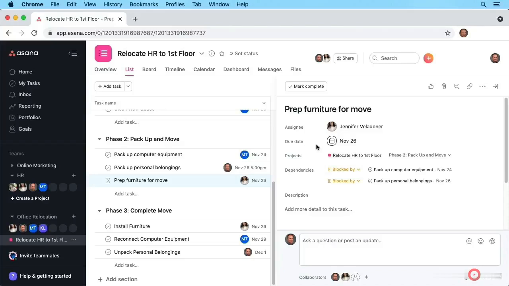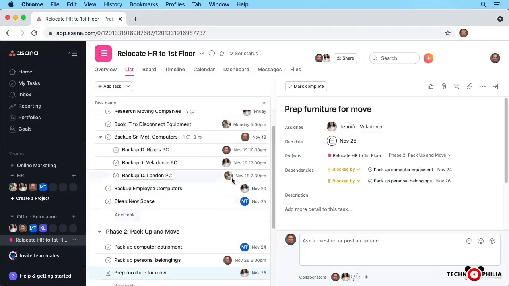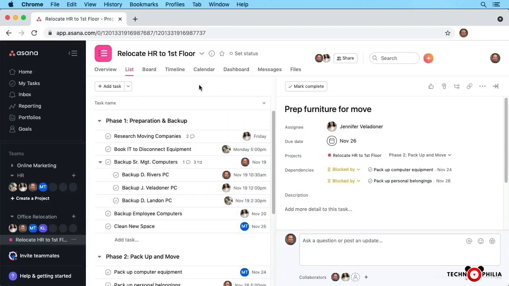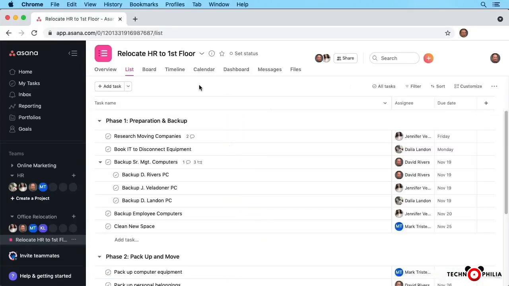Now, once they're marked as completed, when we go to mark as complete, we won't see that warning. Just a nice way to ensure that certain tasks get completed in the right order. We'll click in the background to close up the details pane.